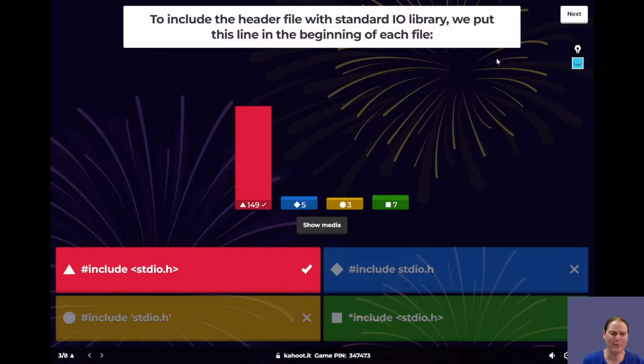Wow, people are going pretty well considering it is day 2 of this. Hash include, angle brackets, stdio.h. Yeah, again, just something you've got to get used to and remember.